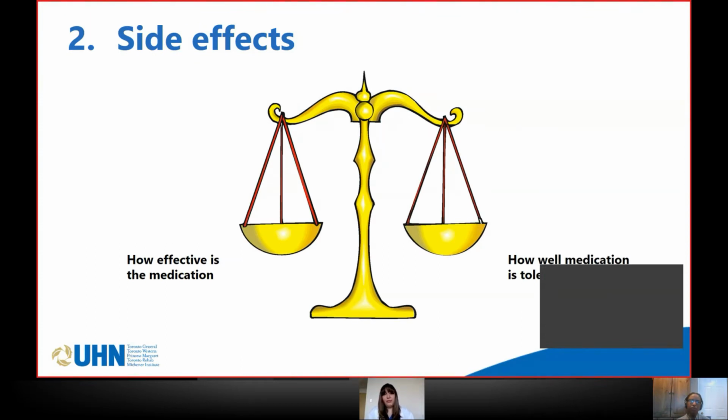Next, we'll consider the side effect profile of medications, because this always needs to be balanced with how effective a medication is and how well it's working for the patient. If we think a patient might be more likely to develop a side effect of a medication, it might be a reason that we choose not to select it for them at the beginning. We'll spend some time discussing specific side effects of medications. It's important to know that side effects don't necessarily happen to everyone, but we like patients to be aware so that if they do happen, you can speak to your healthcare team a little bit sooner to see if there are any strategies to help manage them.